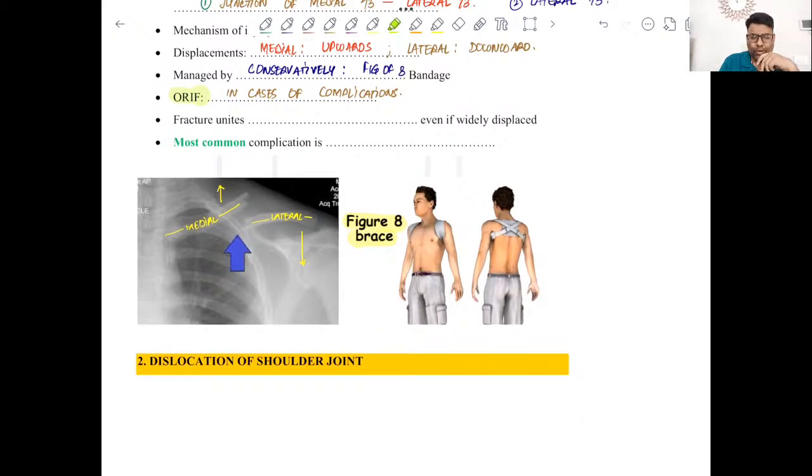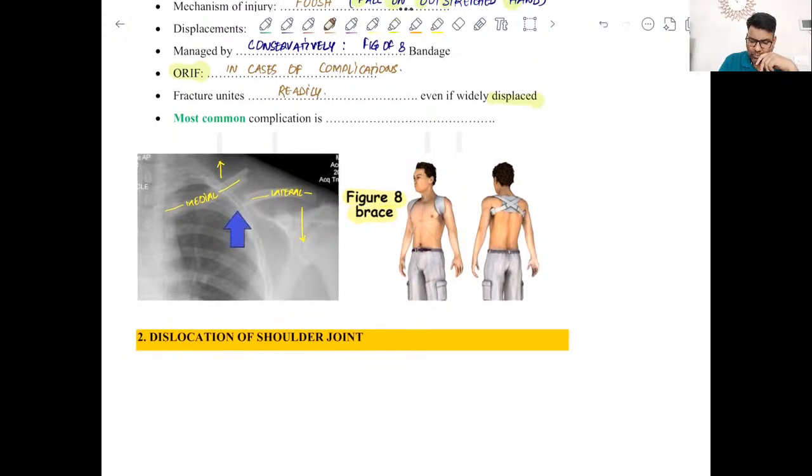Now one of the good thing about this fracture is that it unites readily. So union is always the case, and very rarely we see cases of non-union, but most of the time the fracture unites very well, even if there is wide displacement. And most of the time we can see that the fracture has united in a slightly wrong position, and that is known as malunion, right? So the word malunion means actually union of a fracture in wrong position, but in case of fracture clavicle, it is of no concern to us, right?